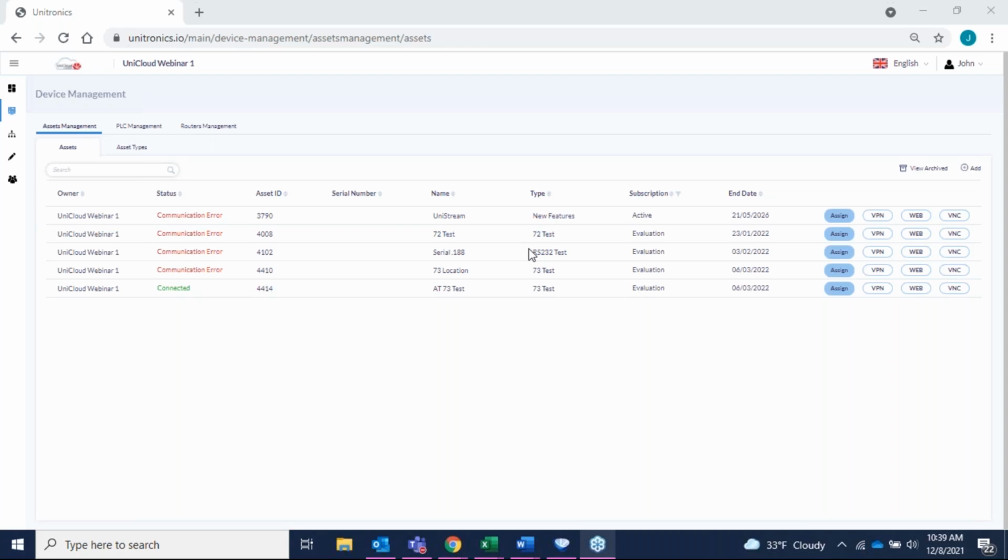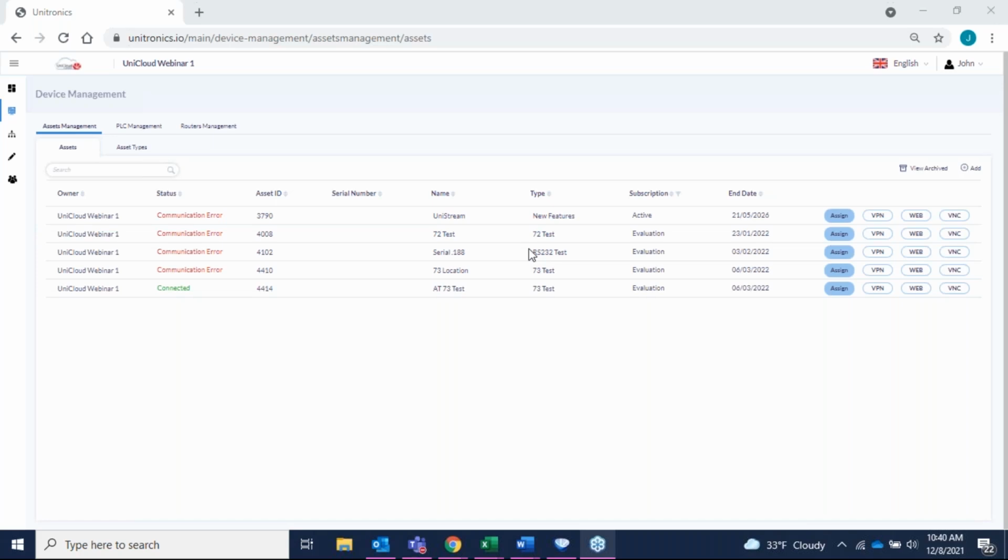Question about downloading revised programs through the cloud. Absolutely. You have the ability to initiate a VPN connection from the cloud interface, right? Once you have the UniStream or the Vision series or Samba series unit connected to your account and it's in the connected state, you can initiate VPN.